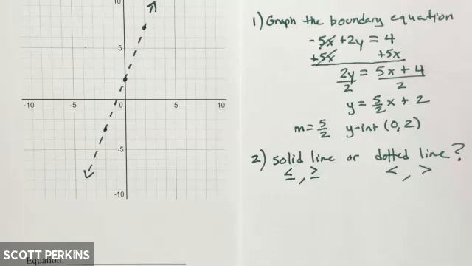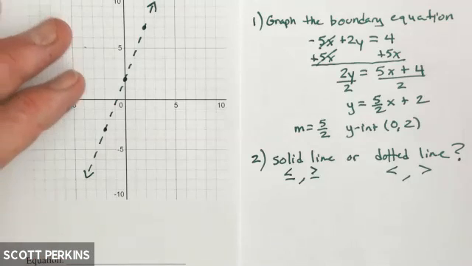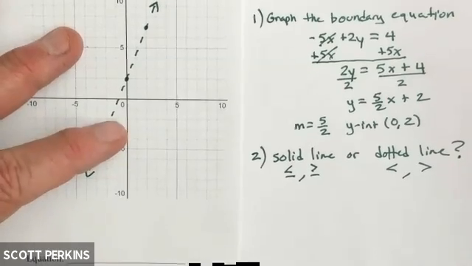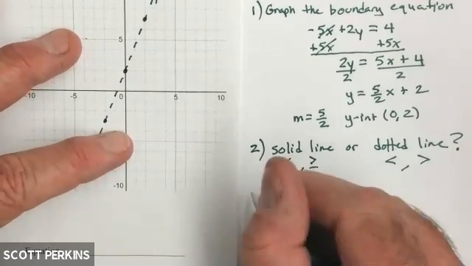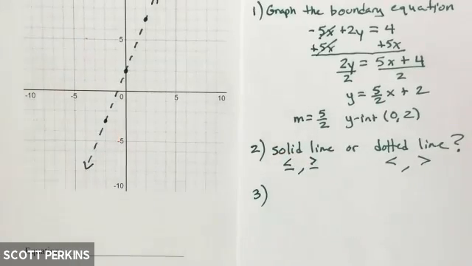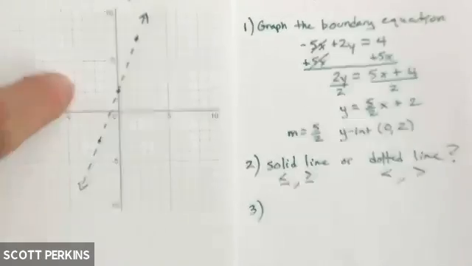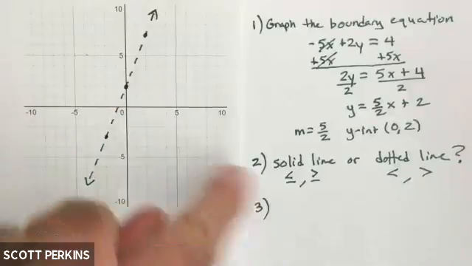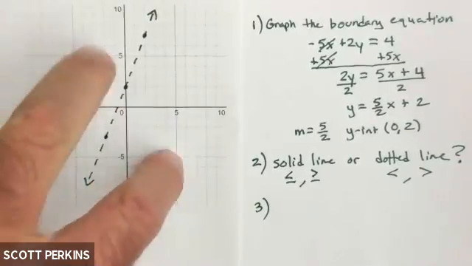So that's 2% of the problem. You got to make that decision. And so here's the last 7% of the problem, the new bit of information. The third thing is, since this is an inequality, what we've just done is we've found the boundary. And what that tells me is either all of the points that satisfy the inequality are up here or they're down here. They're on one of the 2 sides.